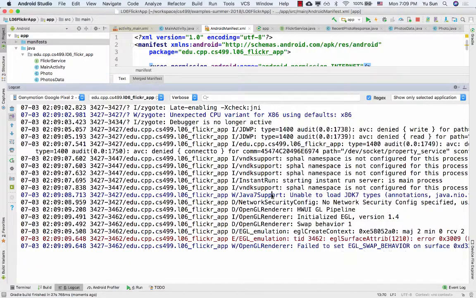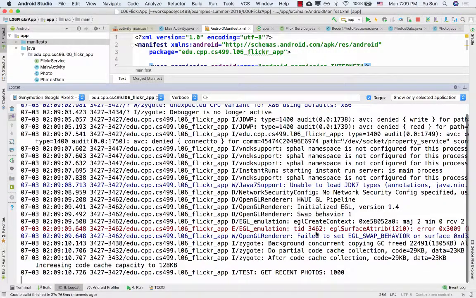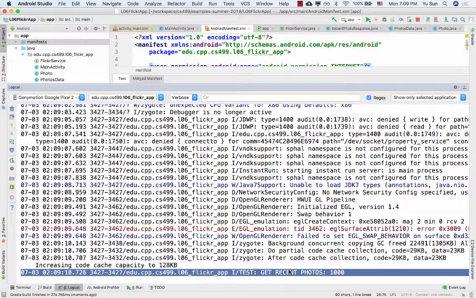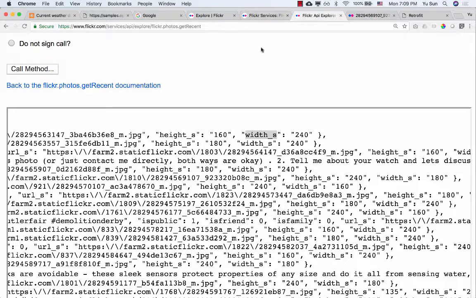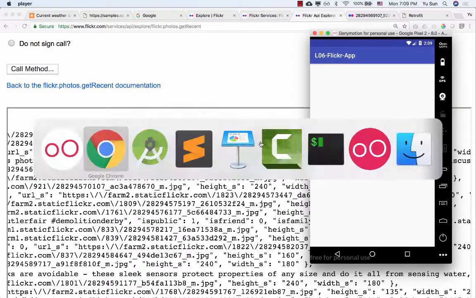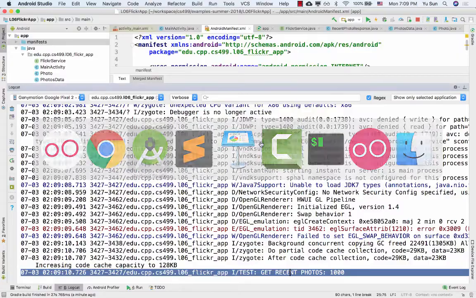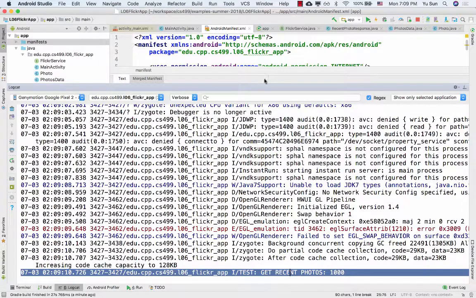I think that works. You see, get recent photos, 1,000. Alright, so that's a good sign. Basically, we're sending the same request just like we're running here in the browser, but the difference is we're actually doing it in Java inside the Android.